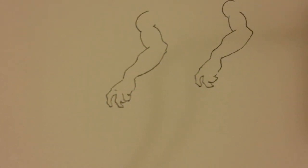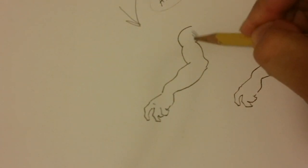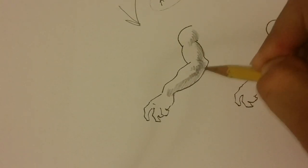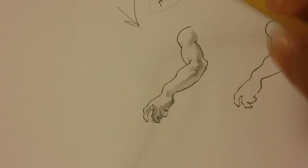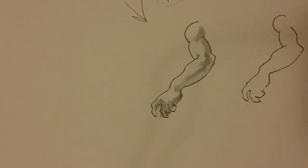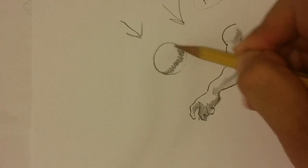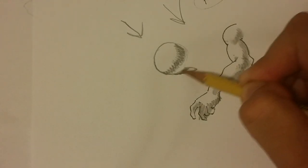One might be inclined to shade this thing if the light's hitting here. Simple, right? Just simple shading. By following some really basic core foundations about shading, right? Which is, if I had a circle, and the light was hitting over here, we'd have a core where it's really dark, and in here it would kind of get lighter. And as it reaches this point here, it doesn't ever really get dark.